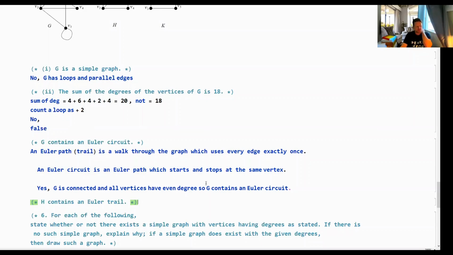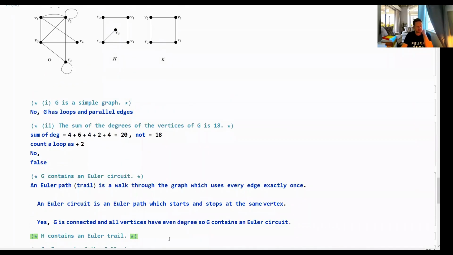Okay, next one is about the graph H. So H contains a trail. So what we need for that is we need the graph to be connected. We can see it is connected. All but 2 of the vertices here have even degree. So in other words, vertex 2, vertex 1, vertex 4, they have even degree. The other 2 have odd degrees.